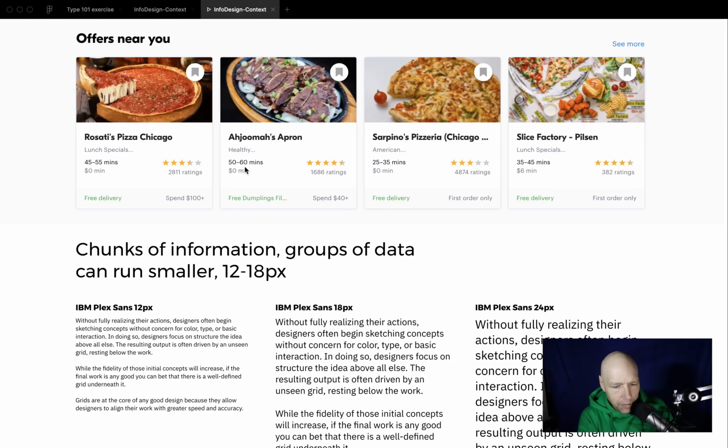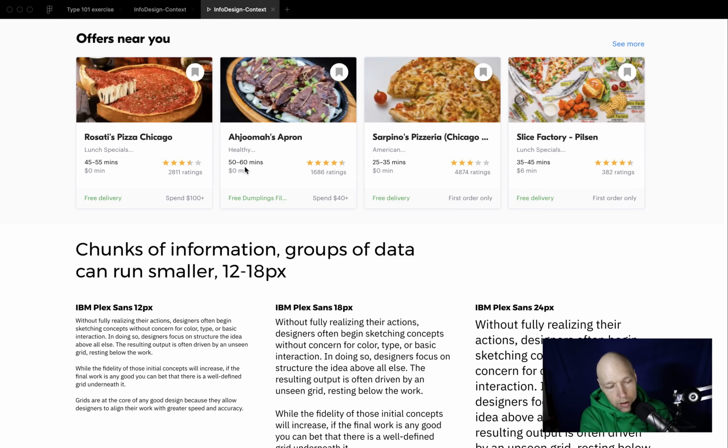And I can tell that of these 4 that are showing, the one in number 2 and number 4, those are the highest ratings. But if I'm looking for the number of ratings, I can see that very quickly. And that's because this typography is all displayed really consistently from one component to the next. Grids add consistency. Typography adds consistency. But understanding what size I should be displaying this information at comes down to understanding how you're going to apply hierarchy to the actual component that you're designing.